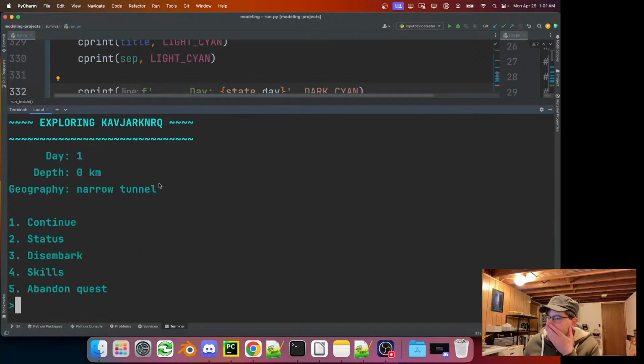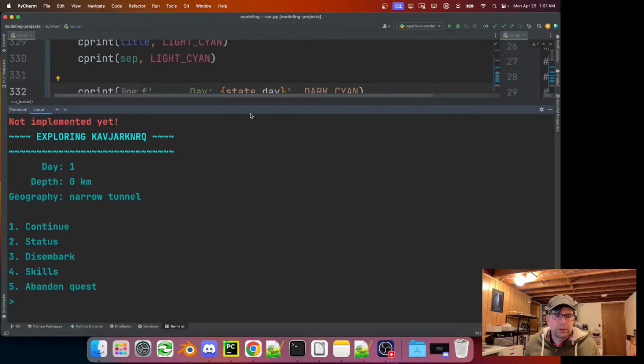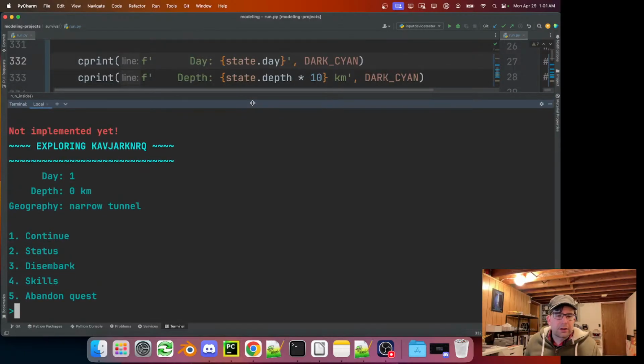It's fun and fast to iterate on this. Okay, so we're exploring the dungeon. Day 1 at 0 kilometers depth, and geography. I think status now just doesn't do anything, not implemented yet. I could actually press a key there.